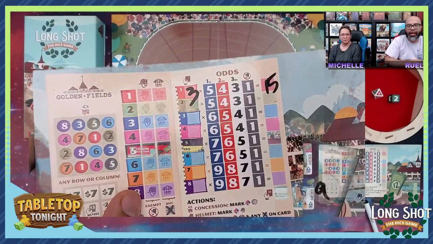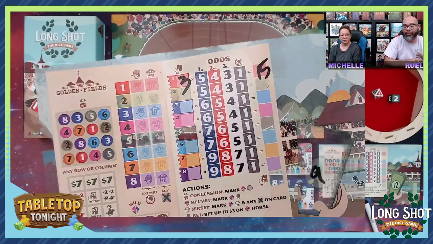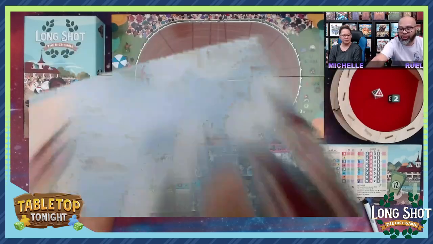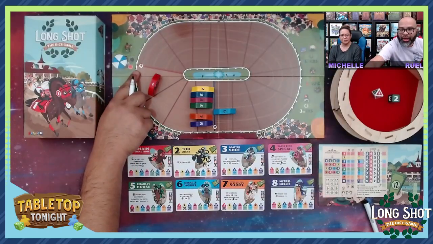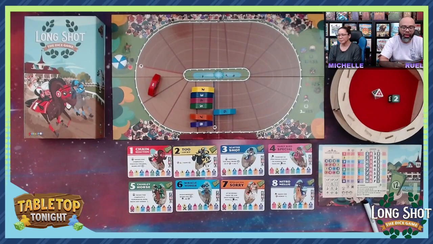Again, you can have more than 1 bet on all these horses. You may also increase that bet during the race. As long as it's before the stop betting line, you can add another $3 to it, another $2. So maybe I'm going to put like $5 on number 1 or whatever. It just depends on what you roll and how you feel.